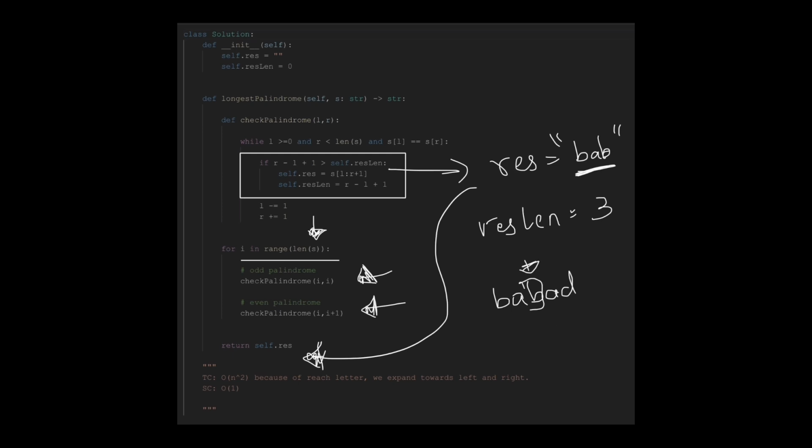So first we check B, then we check A. This is also a palindrome, so we go further out. So for one character, we're checking the whole string S, and for each character, we would have to do the same. That would give us big O of n squared, where n is the number of characters in the string s. And our space complexity is O(1) because we're only storing the result in variables and returning the result variable.